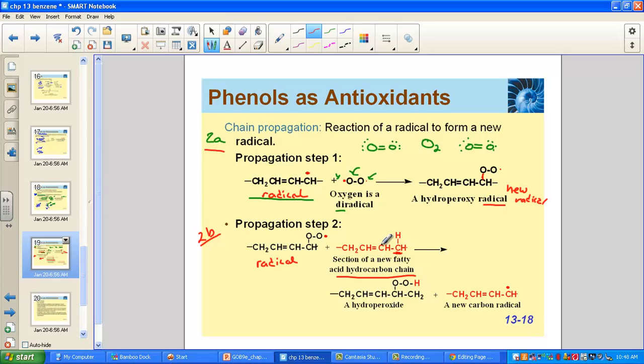Notice the carbon next to the carbon in the double bond becomes the next radical we form. Here, we cleave off this hydrogen, and that's the hydrogen that ends up creating this peroxide group on the hydrocarbon chain, leaving this particular site as the next radical to begin up here in step 2a. Step 2a starts with a radical of the hydrocarbon chain. Step 2b produces the new radical, and I can see this chain process going on and on and on to create thousands and thousands of hydroperoxide molecules.